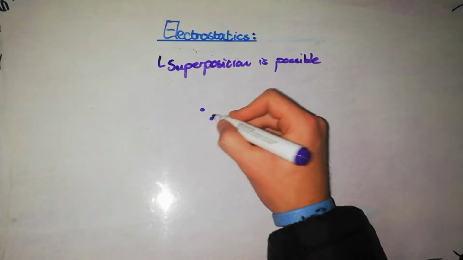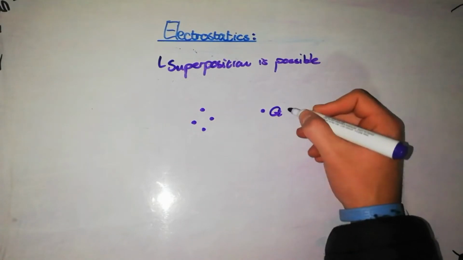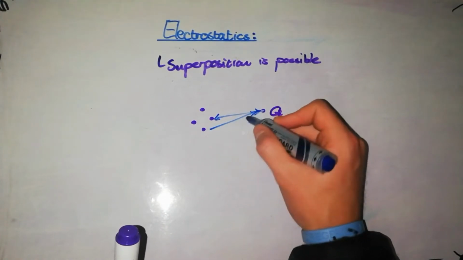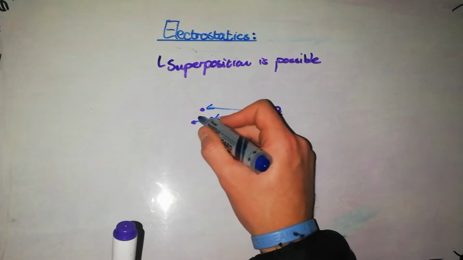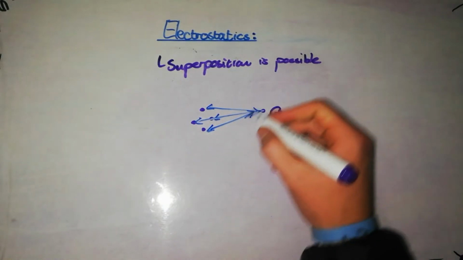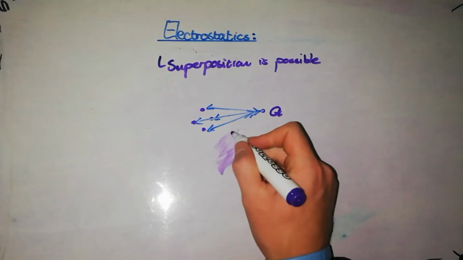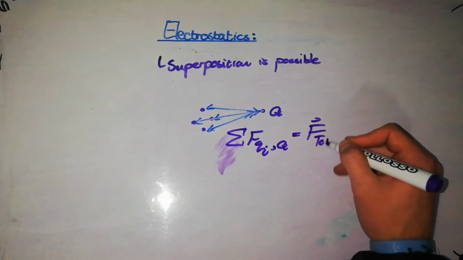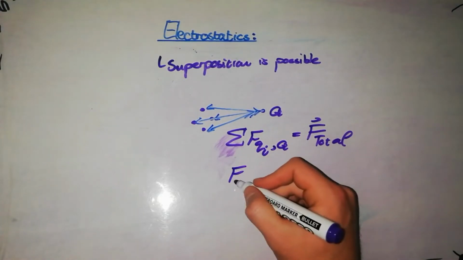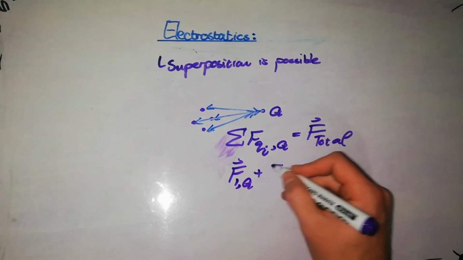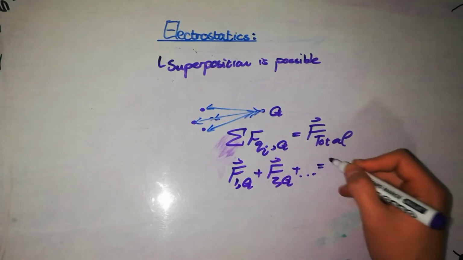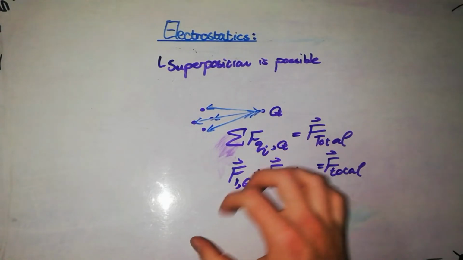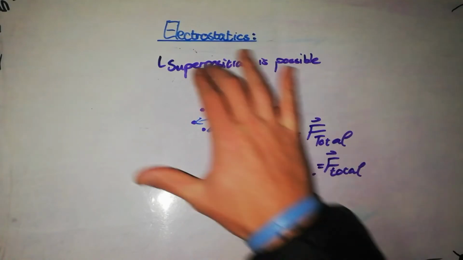So what this means is if we have a bunch of source charges and we have our point charge Q, well, it is so easy to say that the force that these two have on each other, and the force that these two have on each other, they can all be worked out individually. And once you have all of them, well, the sum of these forces on Q will be the total force on Q, which is awesome. So you can literally go and be like, oh, well, the force of 1 on Q plus the force of 2 on Q, that will give you the total force on Q. And that is great. That is good news for us. So thankfully, we can do a lot of complex problems with just Coulomb's law and the superposition principle.